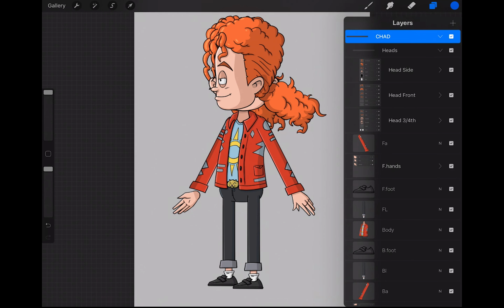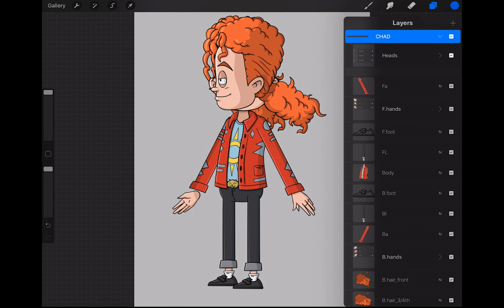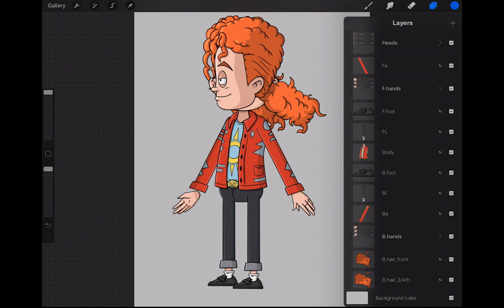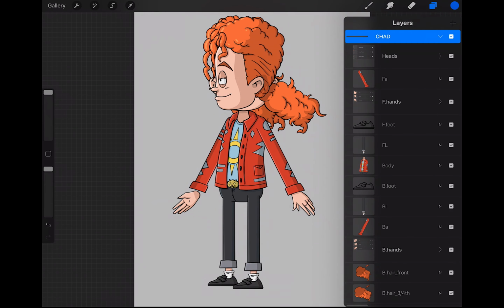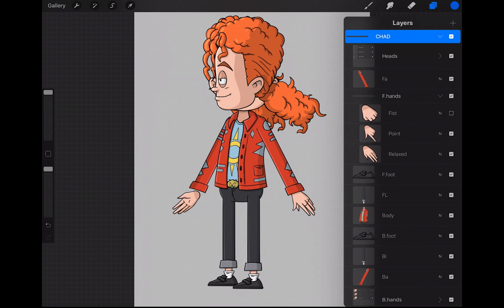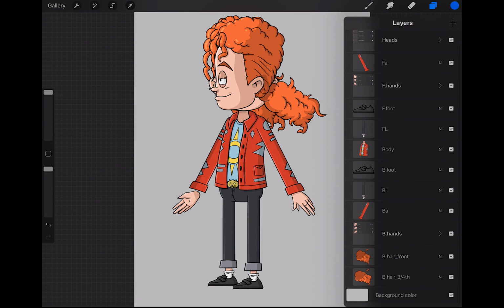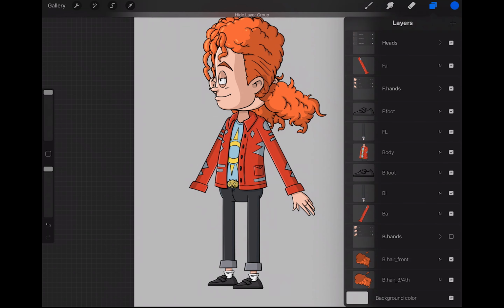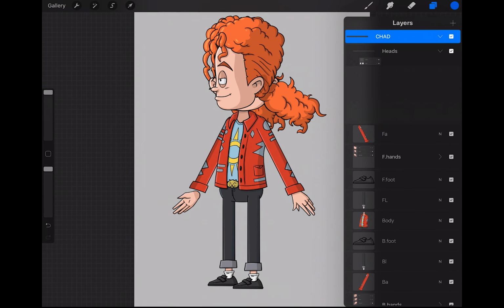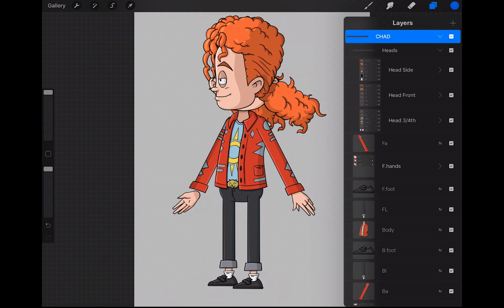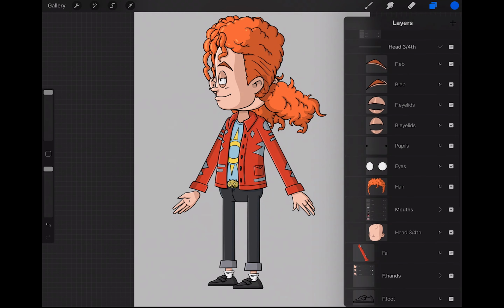You can see under my layers, I have a group labeled Chad, and under that we have heads, and then we have all these main body pieces. So we can go through here and see we have different hand poses and all sorts of different interactive elements that we can add to this rig as we bring it into Character Animator. And it's even set up for the head turn because we have 3 different head phases we can implement, and that can be tracked using our camera. And one of these also has phonemes built in.